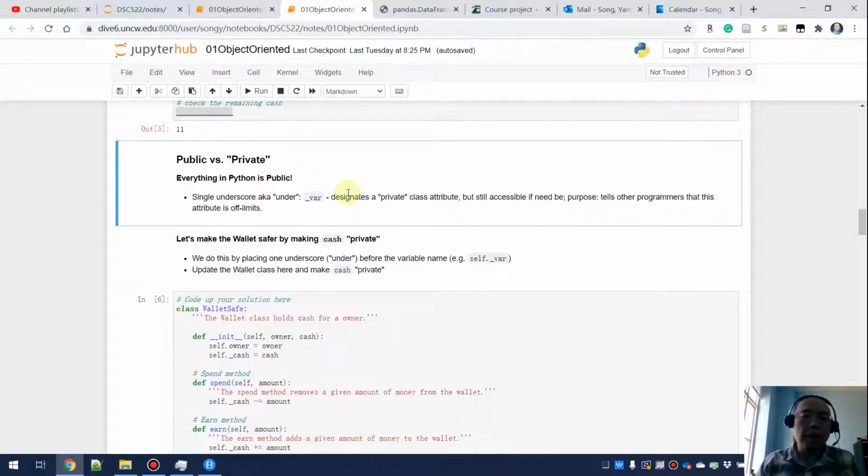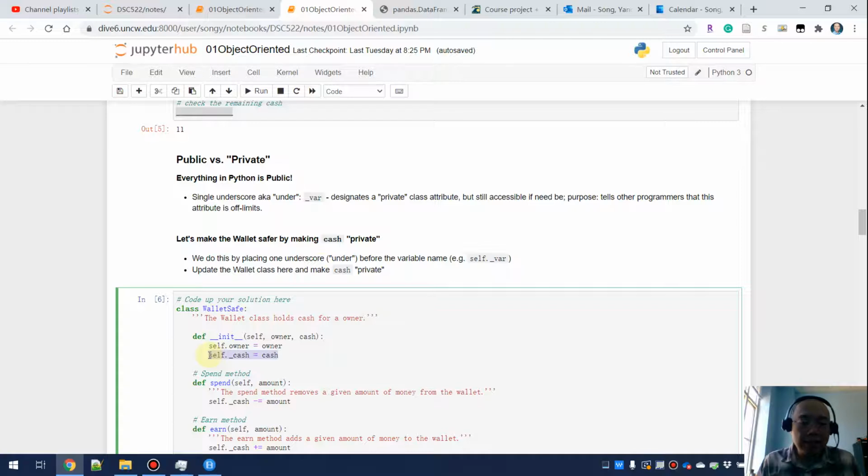So in Python's rule, if we want to use an underscore variable name, instead of an attribute name or a variable name, we do an underscore first, and this is to say this attribute is supposed to be private.